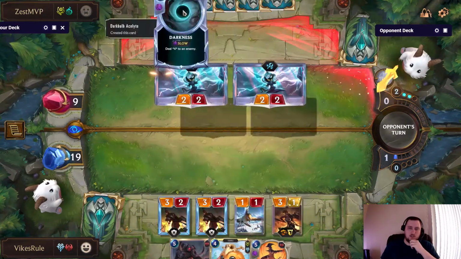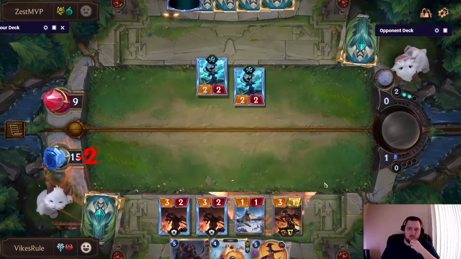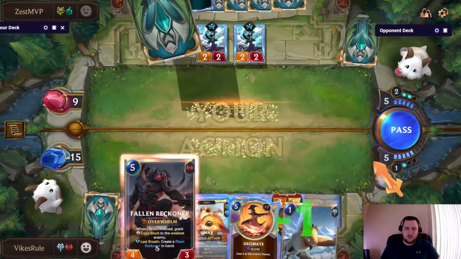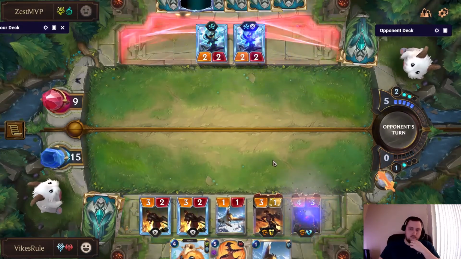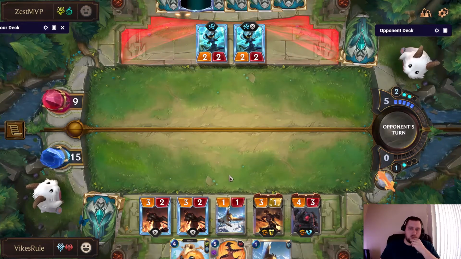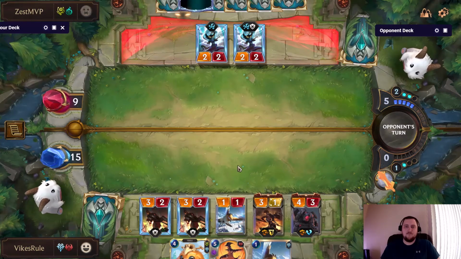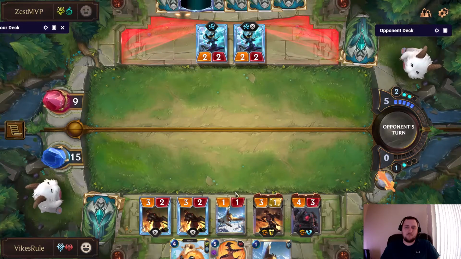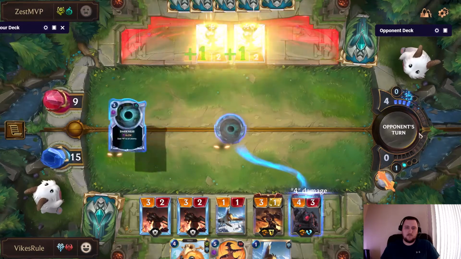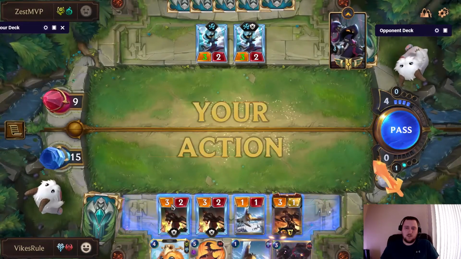Surprised he didn't want to spend that now. Yeah, there's no point in blocking either of those. Want to make sure we make him spend resources blocking. Alright, let's get this down. And then now that one can't block. Yeah, we're looking pretty good here. Still got the Decimate in hand as well. Okay, so probably gonna go here, yep. Okay, makes sense. Does give us another ephemeral for our following turn.